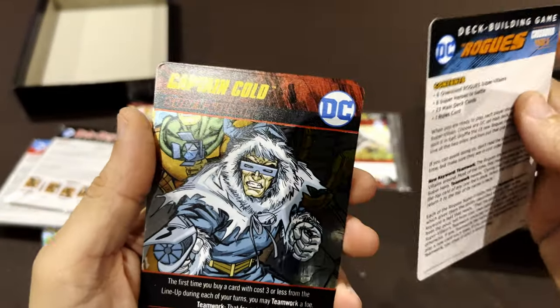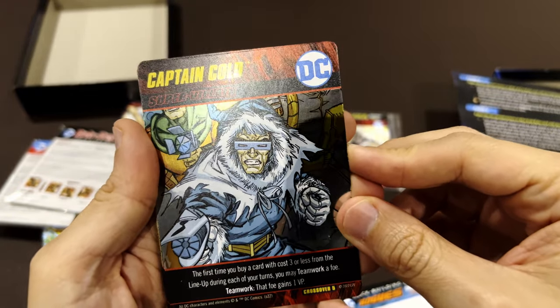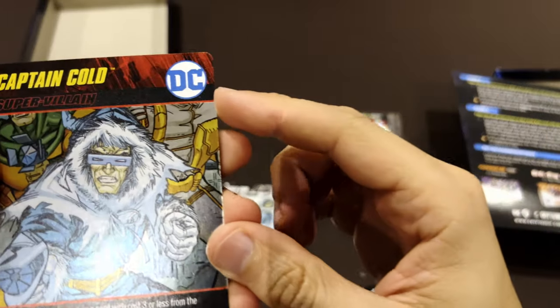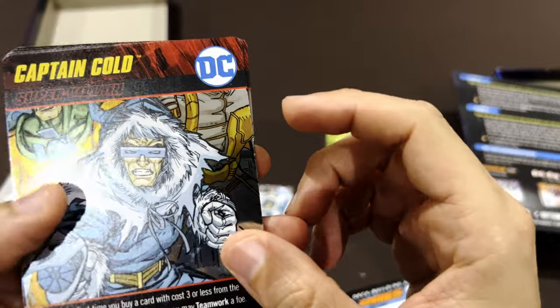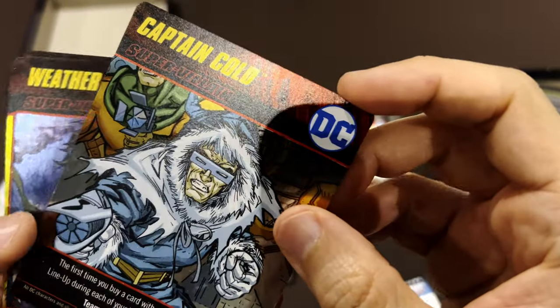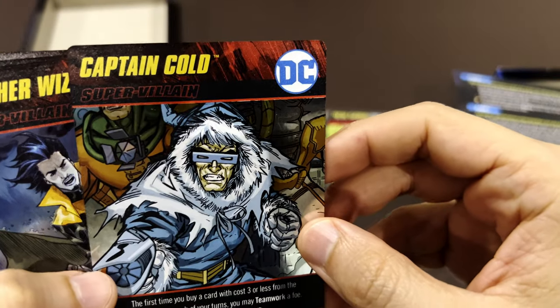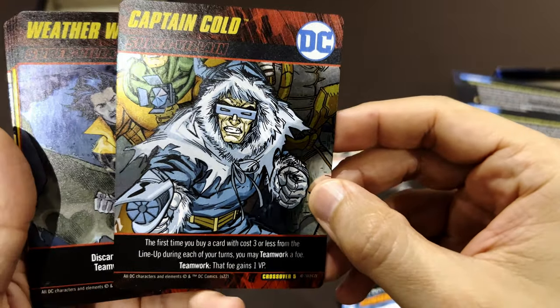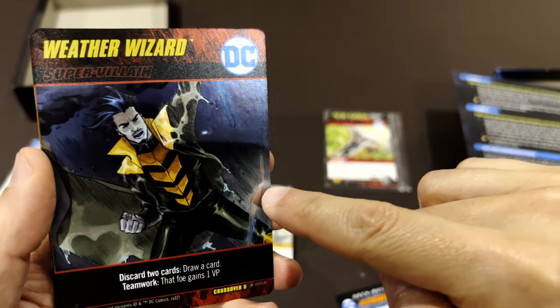Are those cards so... Oh, there's the foil. There's the foil. I love foil. Put it on the light. See that? And it's on the whole card. Even the text is foil. Okay, so cool. So cool. Captain Cold, supervillain. Wow, look at that lightning there.